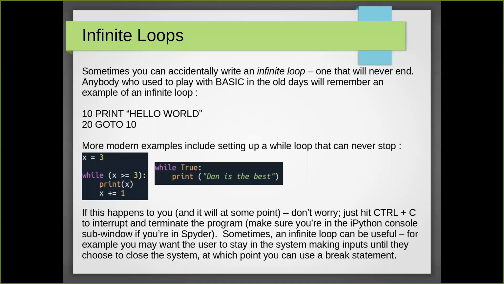Or you might put while true, print Dan is the best. Well, there's nothing that will change anything because we use while true. While true is simply a shortcut way of saying do this forever, because you're essentially saying while true is true, which it'll always be true. That's a fundamental principle. Then keep on doing this forevermore. So sometimes you want to create an infinite loop. And you might use a while true statement if you want to deliberately create an infinite loop like this.